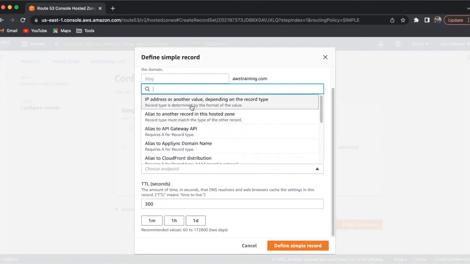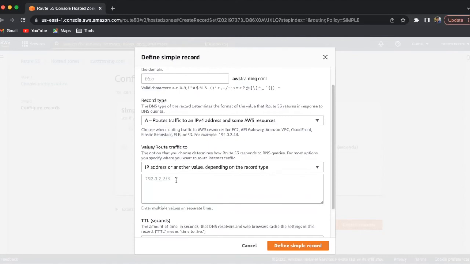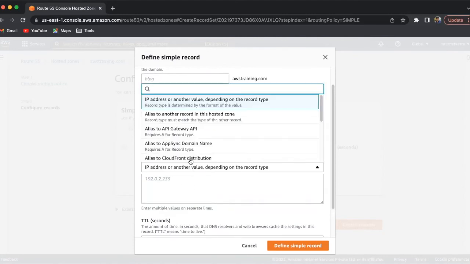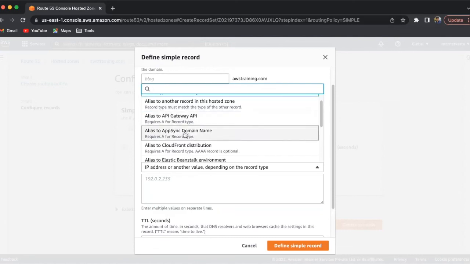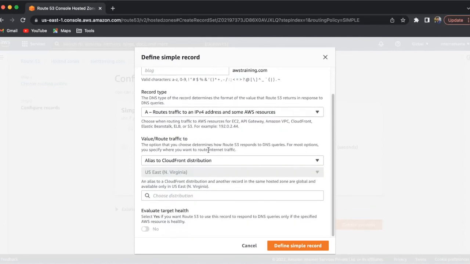If you select the IP address, it will ask you for the IP address or maybe the domain name which you want to use. If you select a CloudFront distribution, it will ask you to choose the particular distribution.